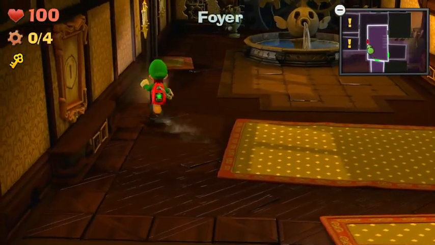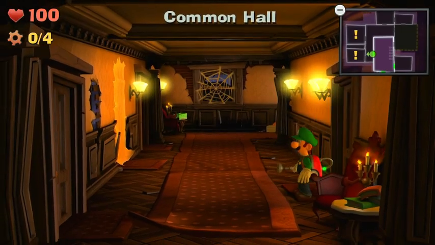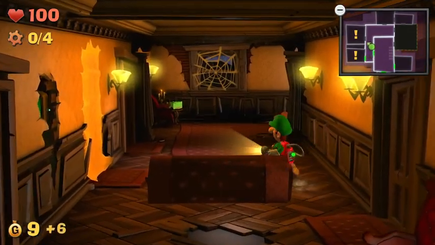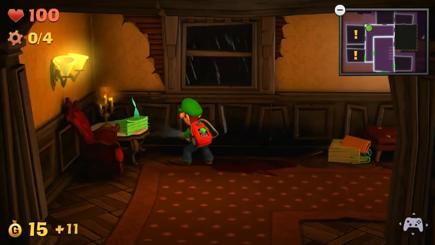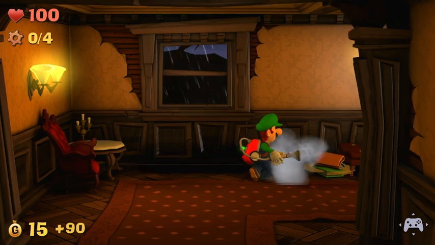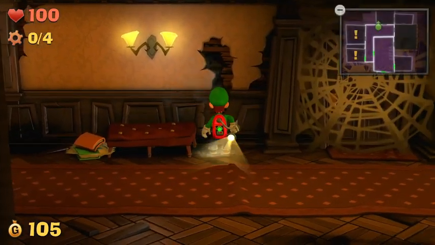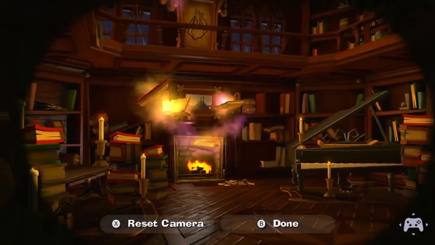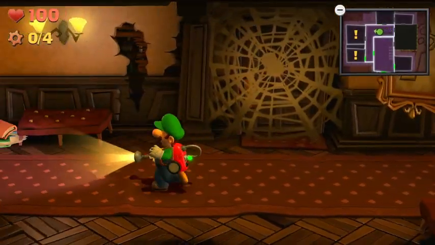Alright, let's check out over here first. Alright, skip past that. Bats! Got them all. Oh, wait a minute. I just sucked up something. Oh, looks like a hole. Let's see. Library. What the heck? Wow. Looks like a key. Can't quite get it.